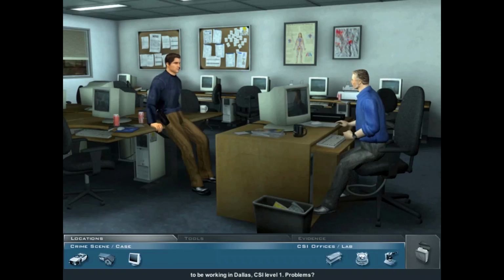CSI Level 1. Problems? No, I could have stayed, but it was time for a change. You know, and the chance to work with Gil Grissom. And to get out of the shadow of a certain Supreme Court justice also named Stokes? Maybe just a little. Have to envy you, my boy. Working in the field, solving real crimes. Not some premature fossil working the academia beat for 25 years. Decent CSIs aren't that hard to come by. Now, great teachers, that's a rarity. You do my self-esteem a world of good, Nick. But that's not why you dropped by, is it? I wish. Thing is, we have a cop killing. And believe it or not, there's a link to the university. You can help by answering a few questions.